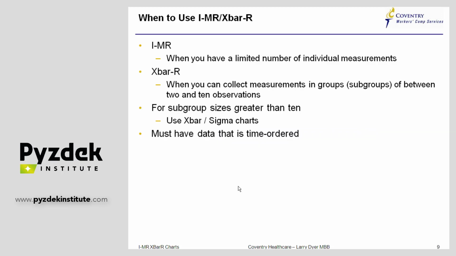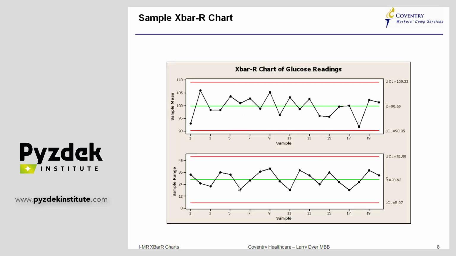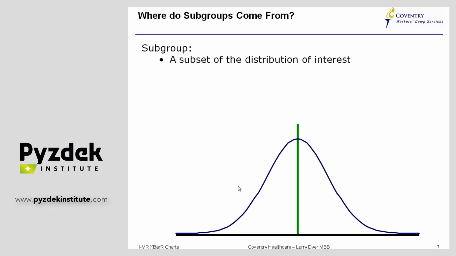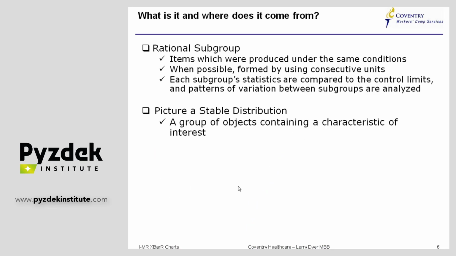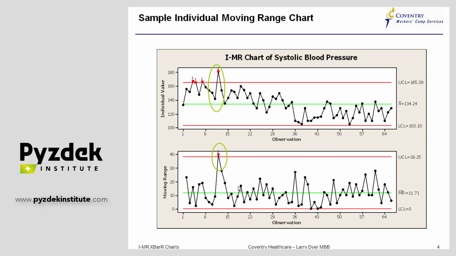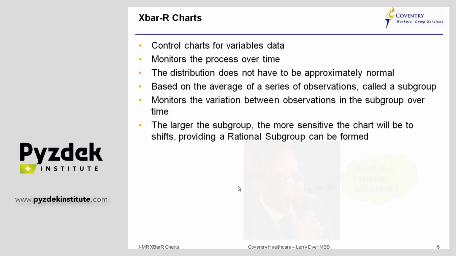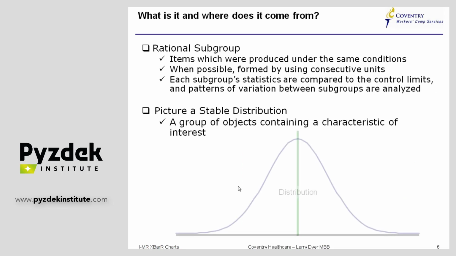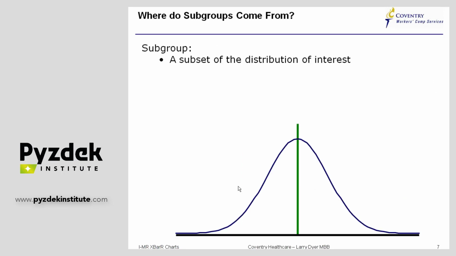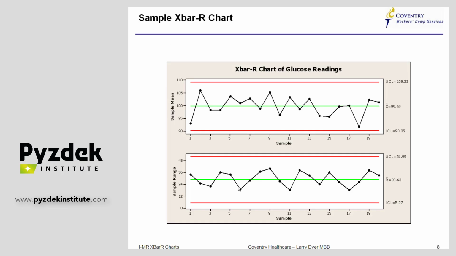Question, yeah. Larry? That XBAR-R chart, is that the same data that you use in the IMR chart you showed earlier? Let's go back and see. I believe it is. No, this is blood pressure. Yeah, okay. But I've got some further on that are the same data that will show that. Let me get back to where we were.